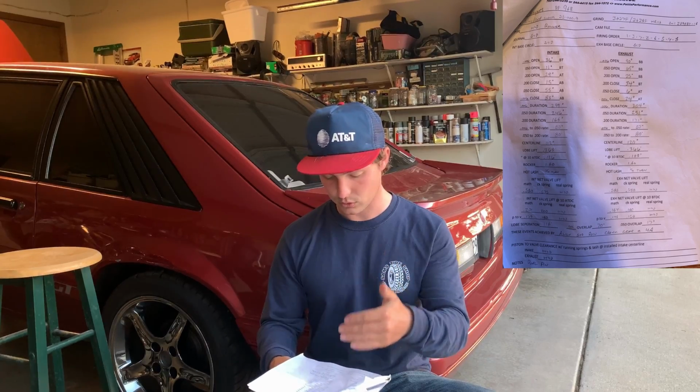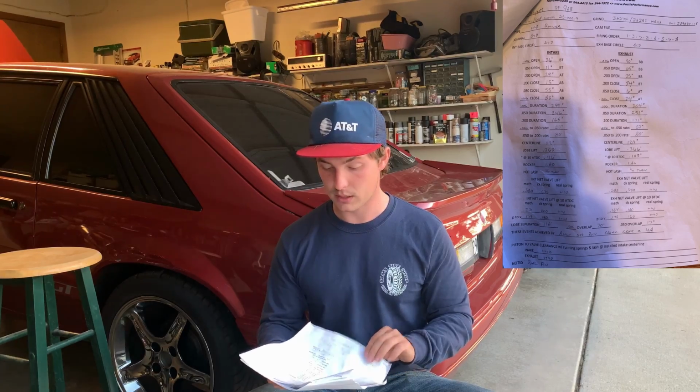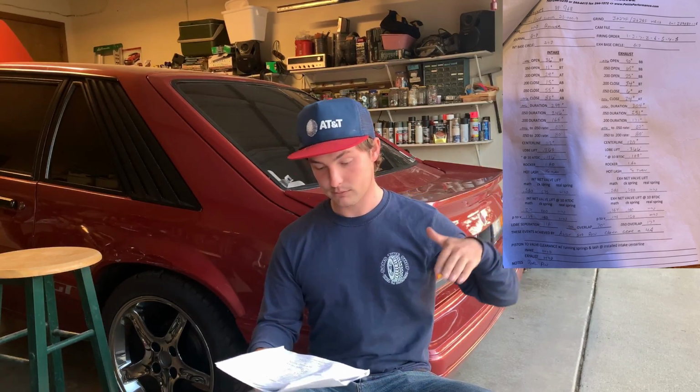Like I said, you can just look at everything you want to see on here, and then go from there. But yeah, cam specs kind of go over my head. When I talked to him, I was just like, I don't know. Please just make it.